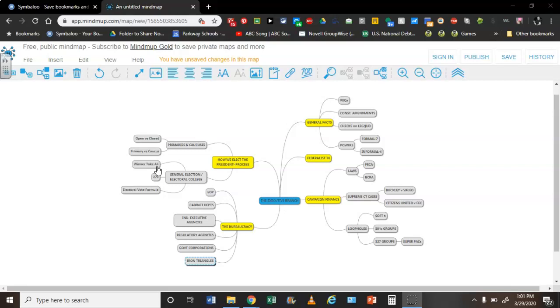Ross Perot in 1992 gets 19% of the vote, but no Electoral College votes. So that's a little bit of a review for the process. Once we went over the process, then we took a look at what are the campaign finance regulations that inhibit you or regulate you when running for president.